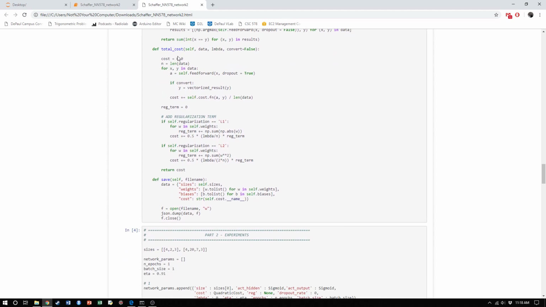Accuracy wasn't really touched. The total cost function, however, was in order to include regularization terms here. L1 and L2 are the only options at the moment, but they are calculated in pretty similar ways here.